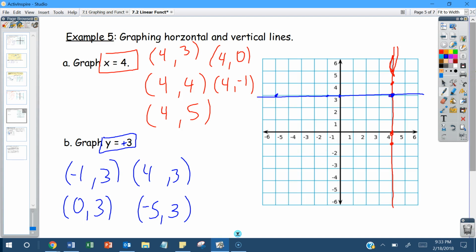Cool. So anyway, when you're looking at these particular equations, x is equal to something, y is equal to something, it might be helpful to just memorize that these are vertical lines and these are horizontal lines. But what I like to think of is, in this case, all the y values are 3, so it's horizontal. In this case, all the x values are 4, so it's vertical. These aren't very hard to graph at the end of the day. You just don't want to get them switched.